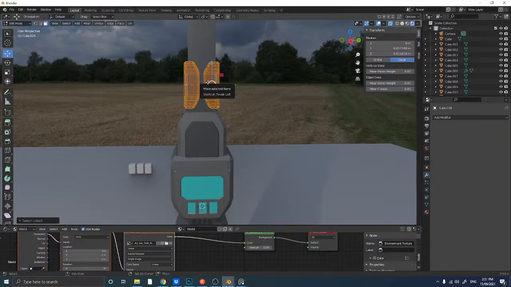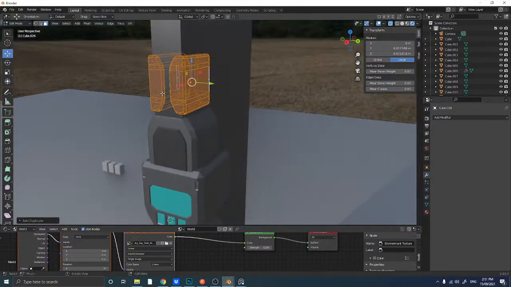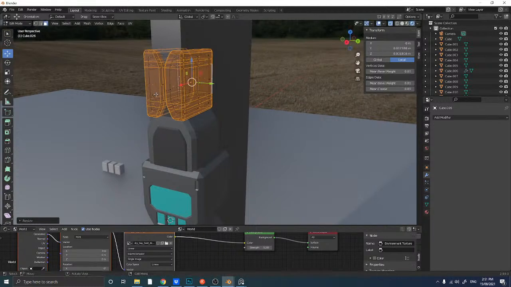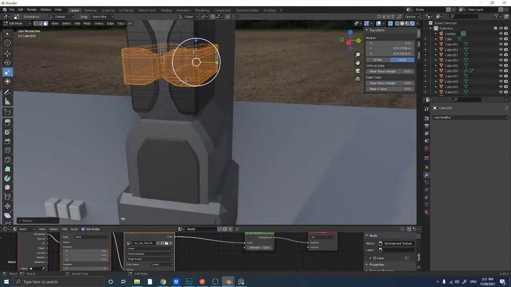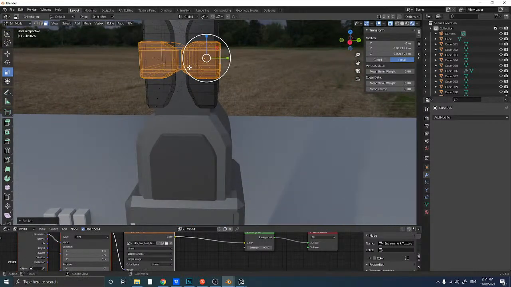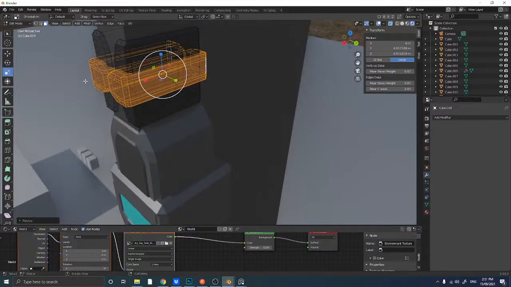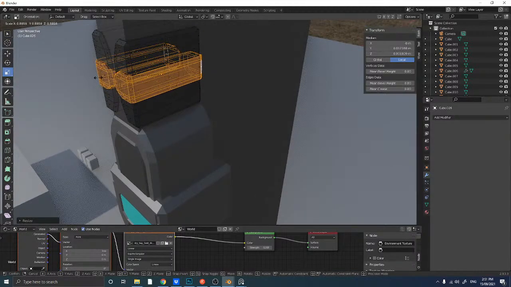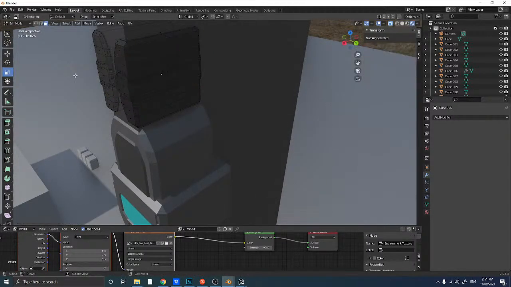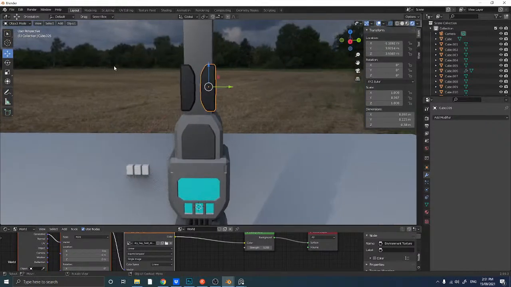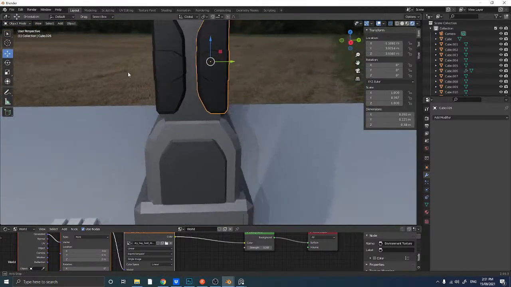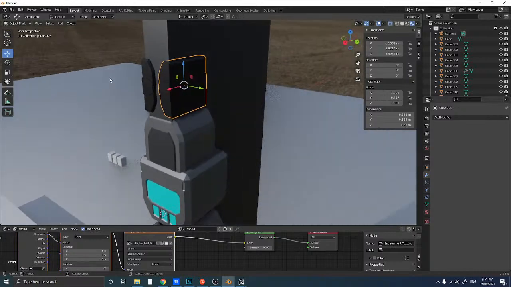Then we're going to go Shift D, escape, and let's go S, make this a bit bigger, and then shrink that part down. And because we've got that as an instance, it'll work across both of those shapes there, which is pretty cool.